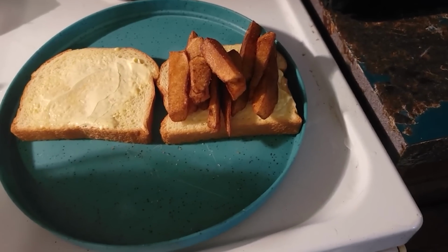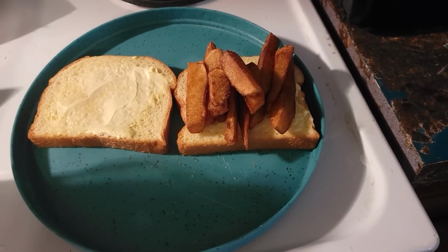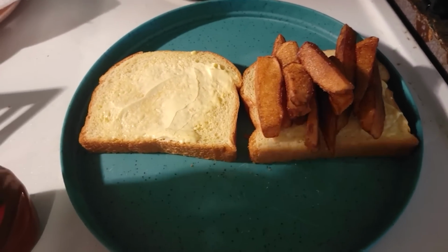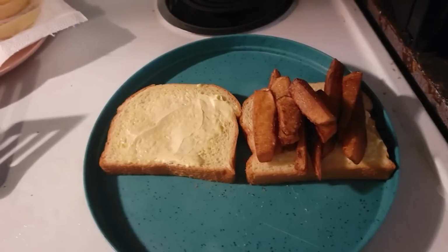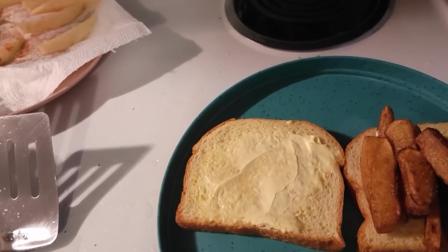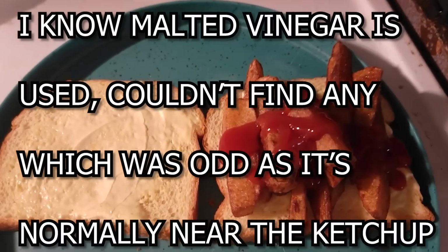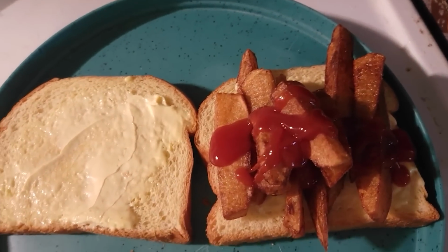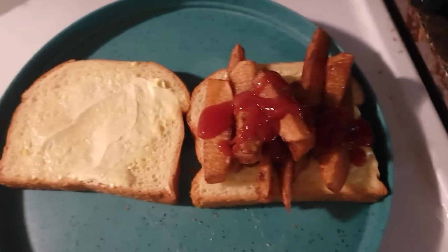Alright, so now I just need to put it together. Oh, wait a minute. My understanding is it's not complete unless you put this condiment on there. So I don't know how much stuff y'all put on there as far as that's concerned. So yeah, about to try this out.